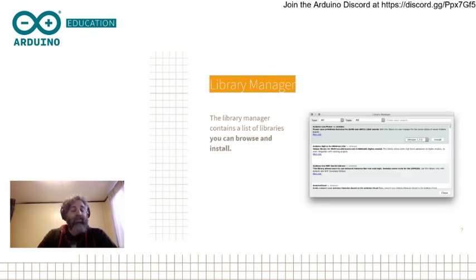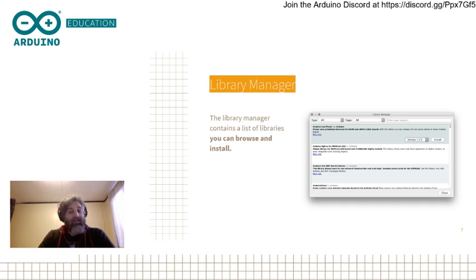So if you want to install a new library, what is it that you have to do? I will demo this later. I will just tell you how it goes and later go to the demos. What you do is go to Library Manager, which you can find in this exact same menu. You just go to the menu, Sketch, Include Library, and the first option in the drop-down list is Manage Libraries, or Library Manager, sorry. It unfolds a window like the one you see here that gives you a lot of options for different libraries you can find online, and we will search later for a library and make a demonstration live so you can see how this works.